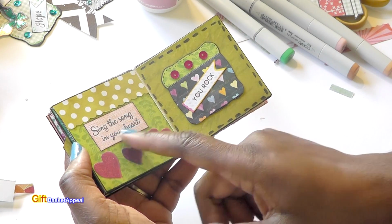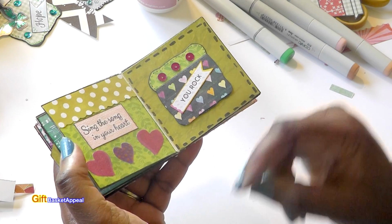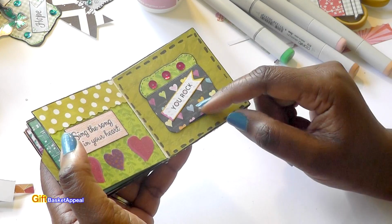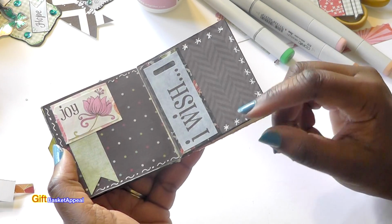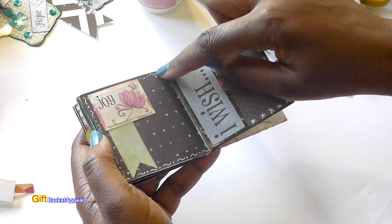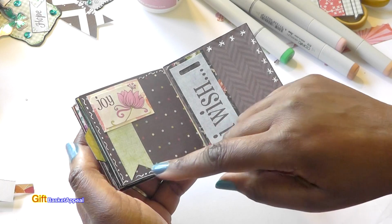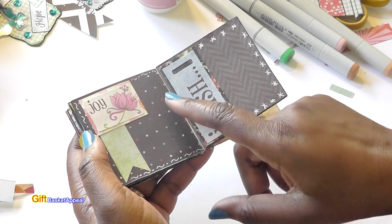Okay, "sing the song in your heart." You know, just nice messages of happiness and joy. "You rock," another affirmation. Here I put just the word "joy." I put a little squiggly border on here using my gel pen, my white gel pen. So that's always nice if you have dark paper.